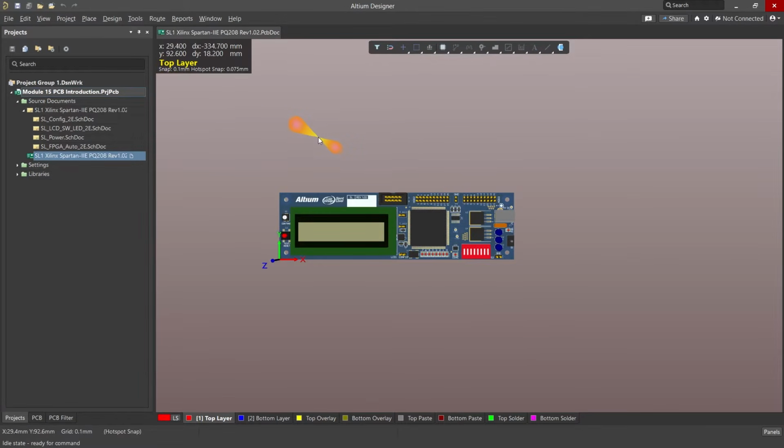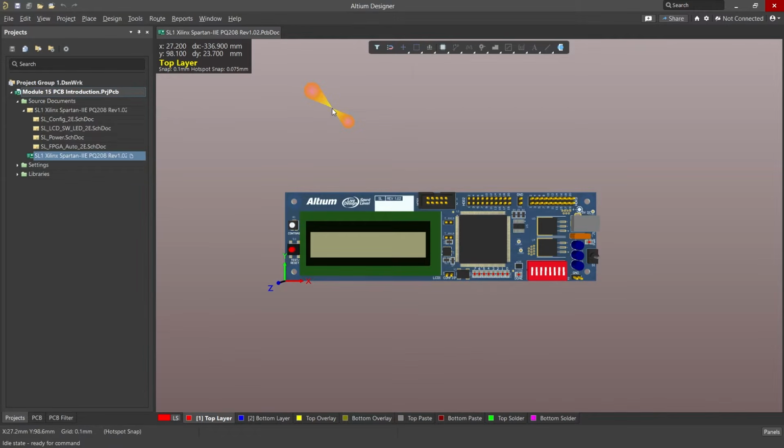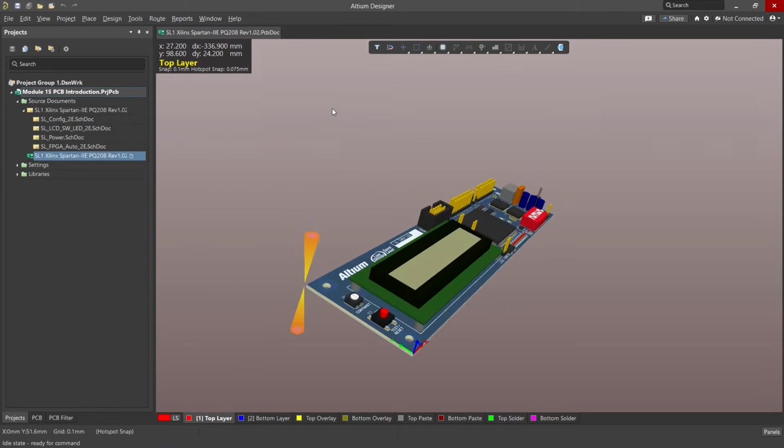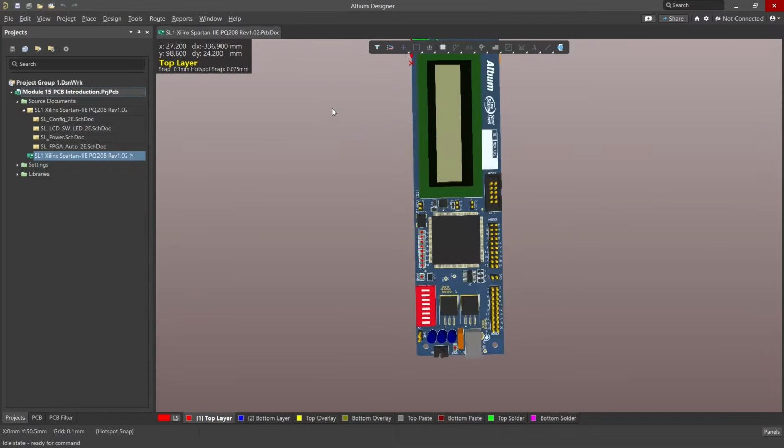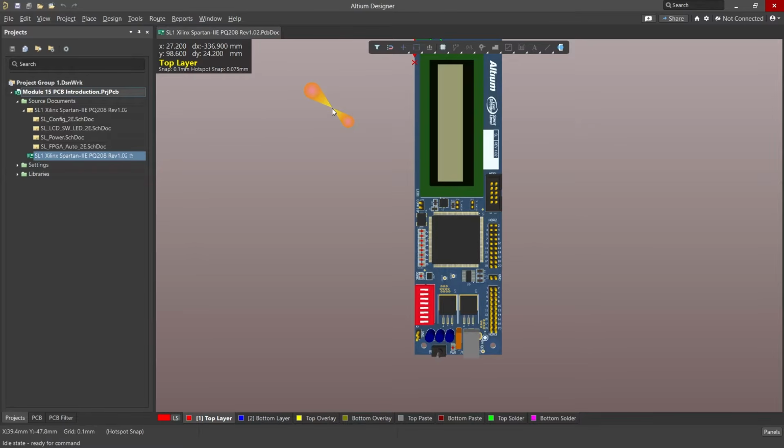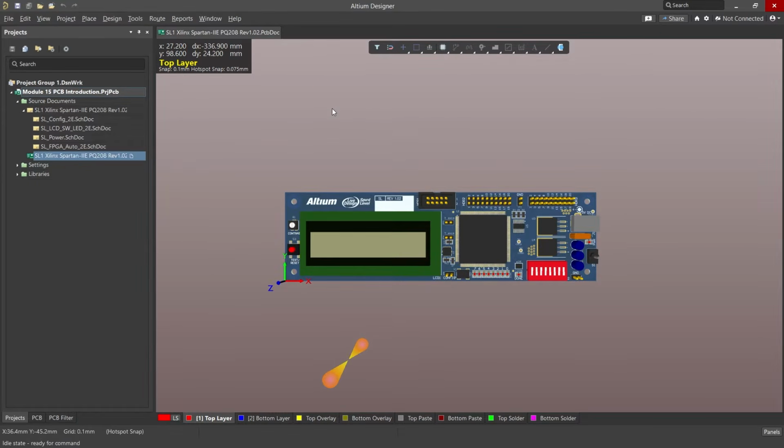Once in 3D layout mode, we can use the following circuit keys to quickly change the angle view of the PCB. Press the 8 key to change the 3D view to orthogonal rotation view. Press the 9 key or 0 key for 90-degree rotation or 0 rotation respectively.